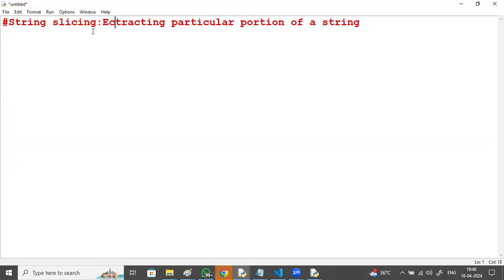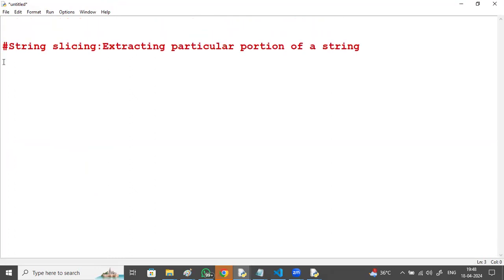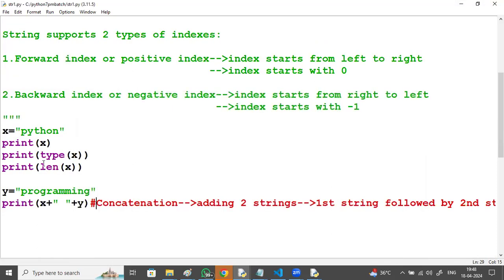So print length, len of x, means the length of the string, the number of characters within the string. How many characters in the string? 1, 2, 3, 4, 5, 6. Len of x is nothing but the length of the string.